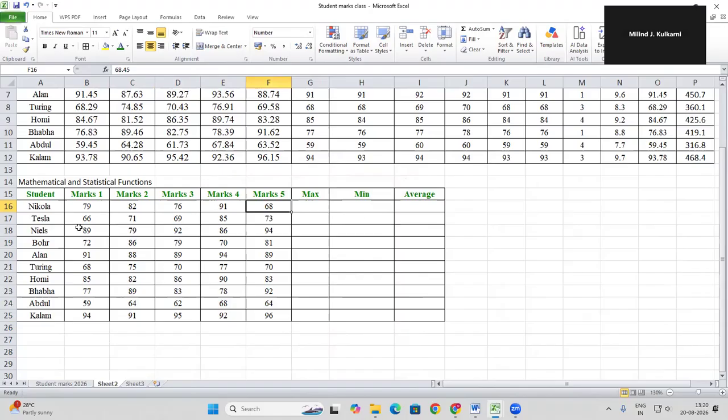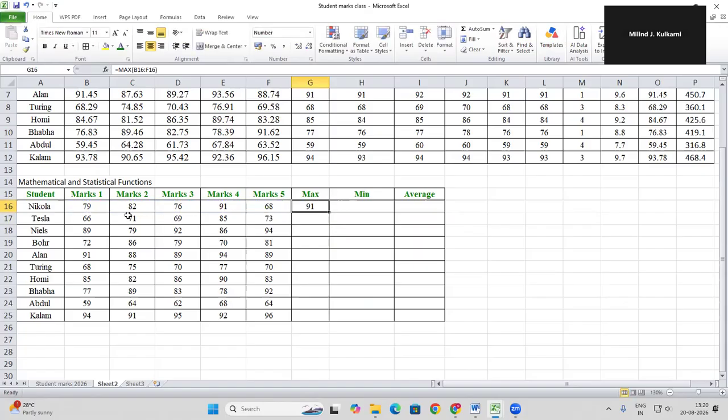Therefore, if you want to find out the maximum value from this data, double click and type maximum, and here the data B16 colon F16.